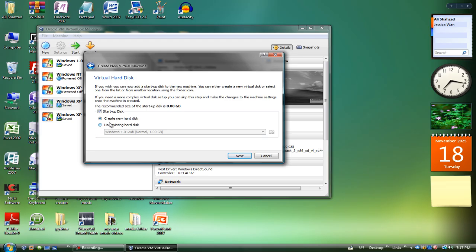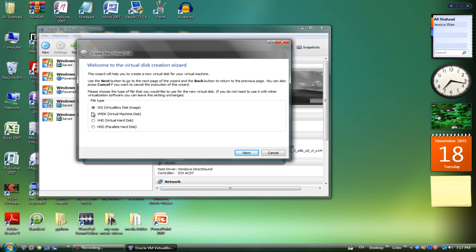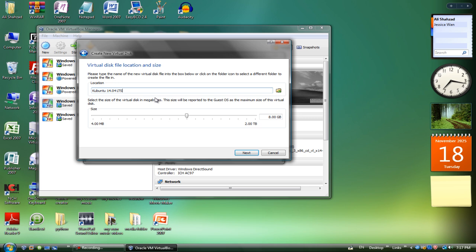Create a new hard disk, since I don't have a hard disk created. Click on next. For file type, choose VDI, VirtualBox disk image. Next. Dynamically allocated. Next. Leave it as 8 gigs.